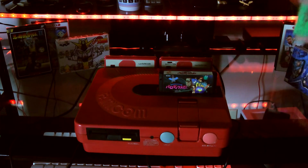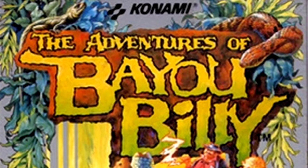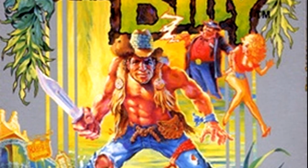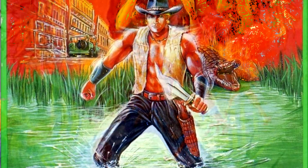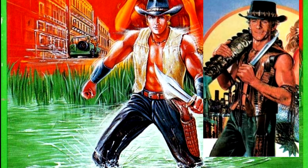Let's talk about the games I own. Here I have Mad City, also known as The Adventures of Bayou Billy in North America. They clearly changed up the cover art between the Famicom and North American version because the Famicom version looks exactly like Paul Hogan's Crocodile Dundee.